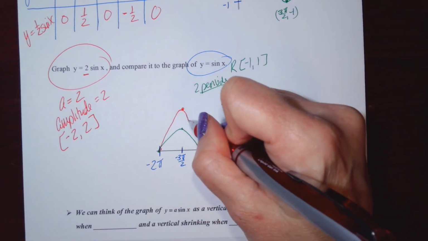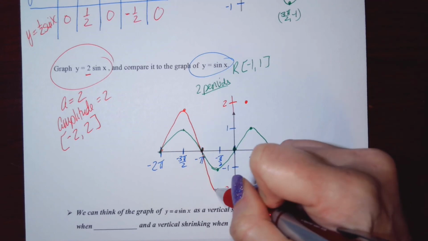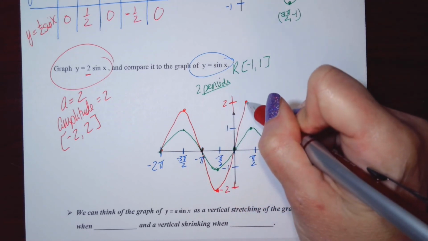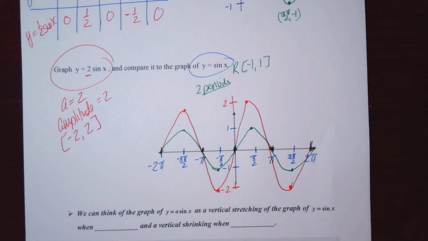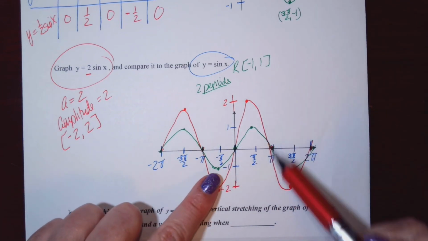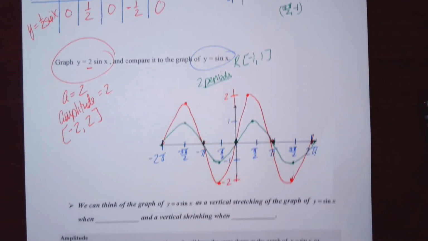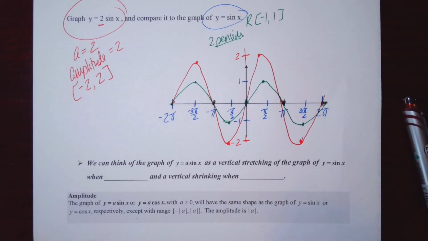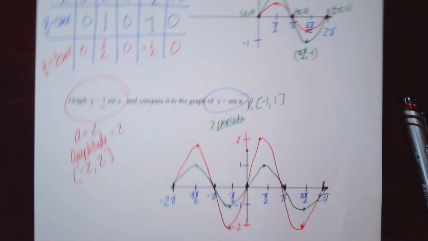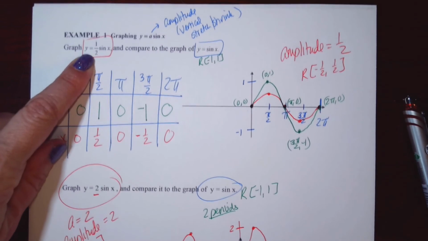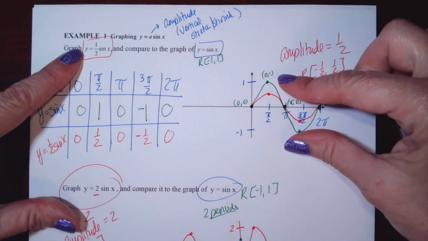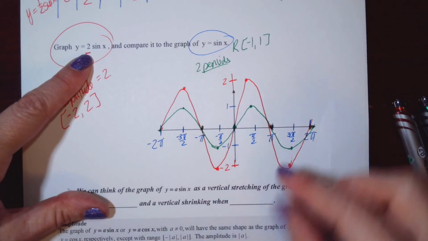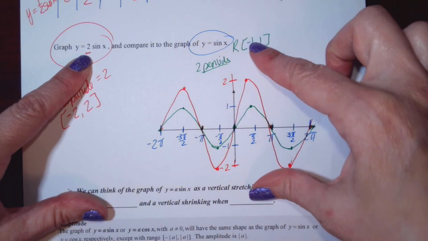So when I have that whole number for my amplitude, that whole number that is greater than 1, it's just stretched out that amplitude. So it follows the same cycle as my parent function, it's just stretched out. Now notice when I had a proper fraction, I had a compression or a vertical shrink. When I had a whole number, I had a vertical stretch.